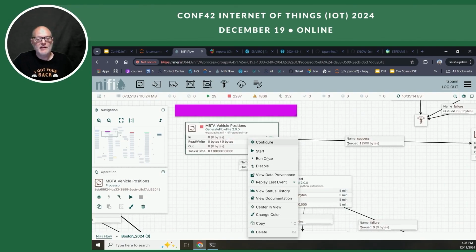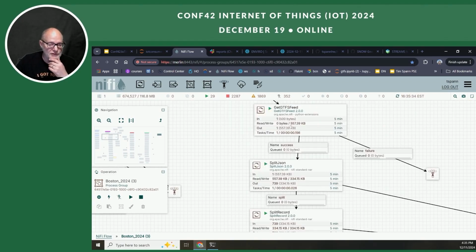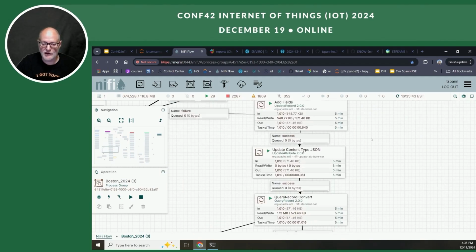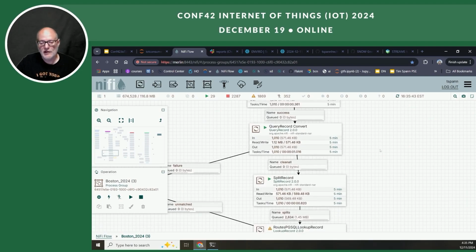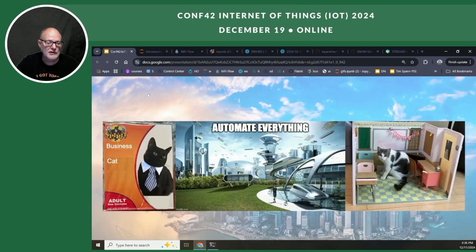I got some other examples here on GTFS. If you haven't heard about that, this is not exactly IoT, but this is where different transport systems give you access to data, and you can see where, for example, in this one, the Boston buses are. And I wrote a Python processor here that takes the GTFS URL, converts it into JSON, and then we could split it up, convert it just to fields we want, get it into a format we want, and then I can do a lookup. Now I could probably convert that into a Snowflake lookup, and we'll be pretty cool there.